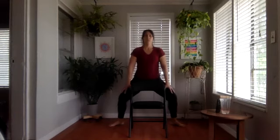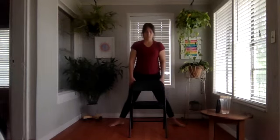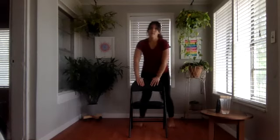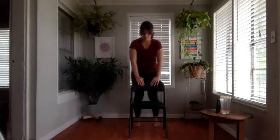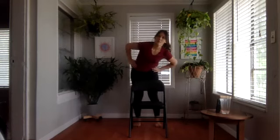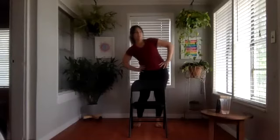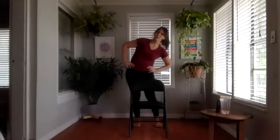And on the next one, stay down again. Take another breath here. And then straighten the legs once again. Bring your hands to the chair. Bring your feet back in. Good. And then take the last 30 seconds of standing to move your body in any final ways that you need to, that feel good to you.